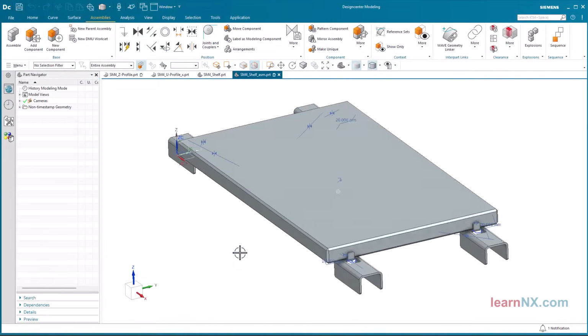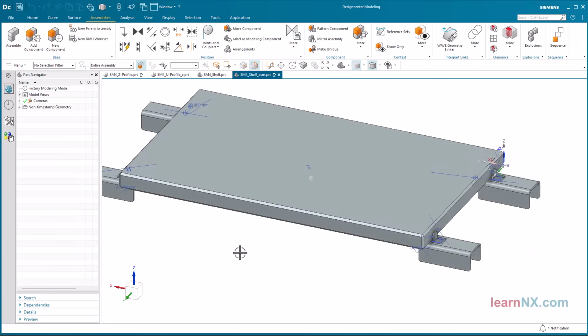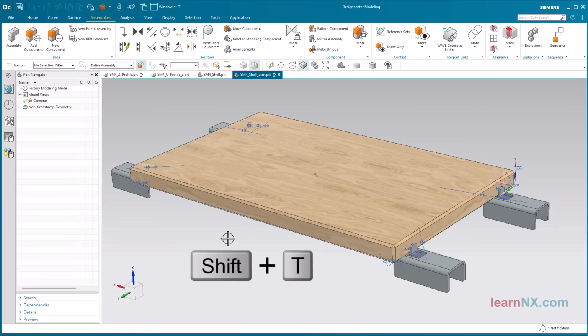To display the gray plate as a wooden board again, the studio display must also be activated in this assembly. This can be done by holding down the middle mouse button, or using the shortcut Shift and T.